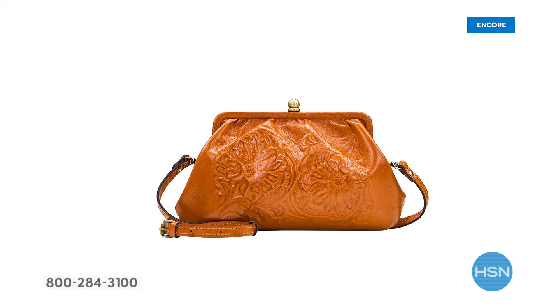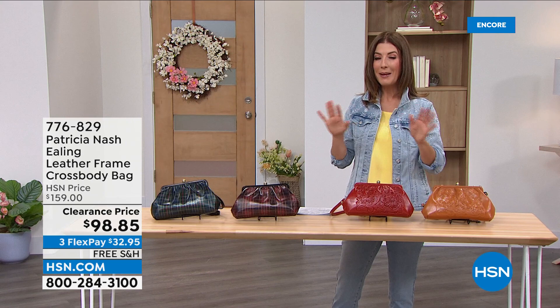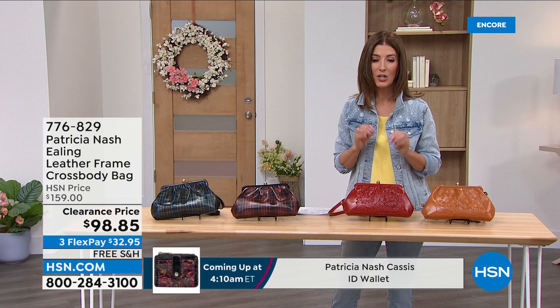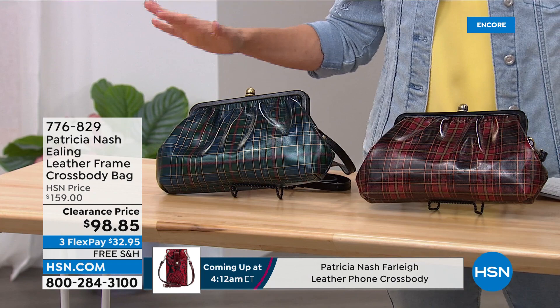If you love history, if you love travel, if you love the movies from the 20s and the 30s and the 40s, I've got an amazing bag that will take you back in time but will also give you all these incredible modern updates like no other. Patricia Nash does these wonderful old world European designs so beautifully. Come on in and check out our fabulous, amazing leather frame crossbody bag.